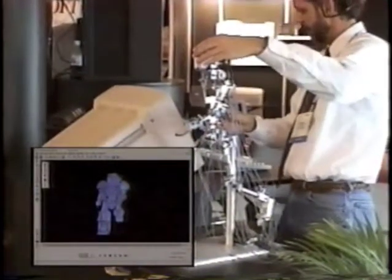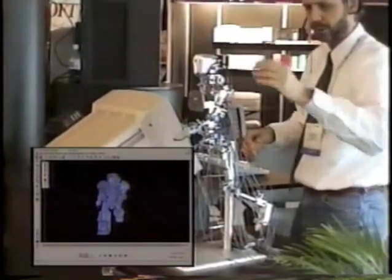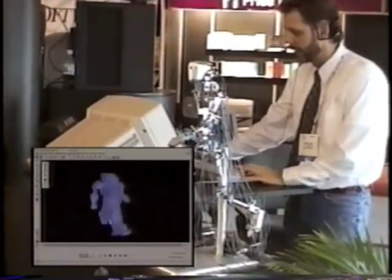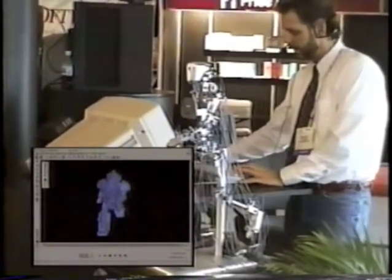Real fast, and straighten the head out so that it's pointing in the direction that you want this guy to be walking in. You don't want his head bobbing back and forth as he's taking steps. You can go back and move the camera around and check it out and make sure that he's in the position that you want. And come down to the timeline.